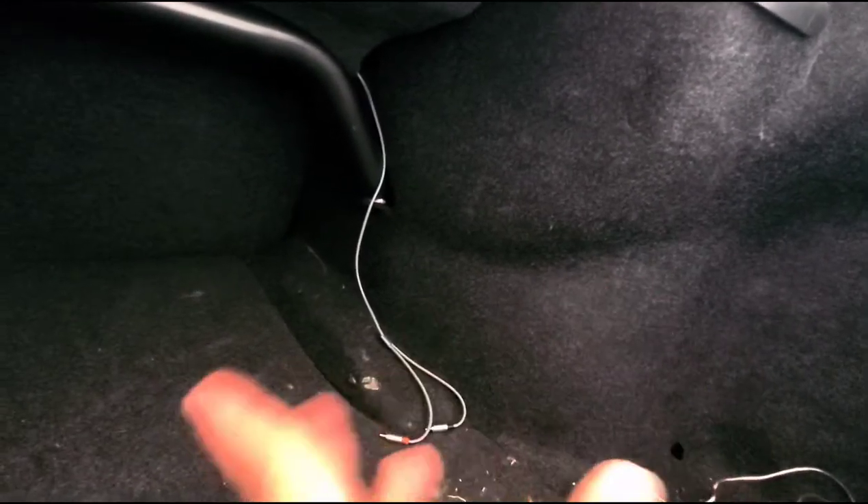Before you do anything, remove these covers. That side of this cover is going to be taken off. I don't need to because I have my brace bar right there and I have cuts so I can access behind here. All you need to do is loosen this nut almost all the way — you don't have to take it all the way. Loosen it enough so when you're ready to take off the shock you just take off the nut. You don't need to remove the mount at all because the shock you've been given doesn't have a mount. That's all you need to do in the back.